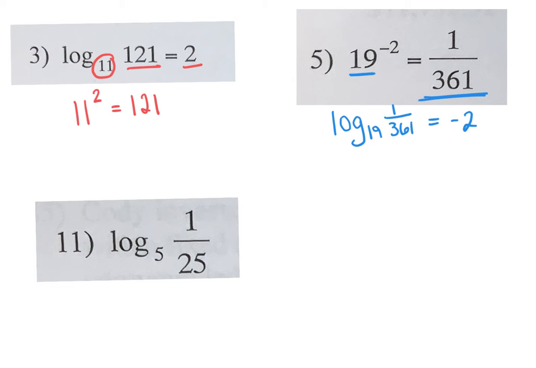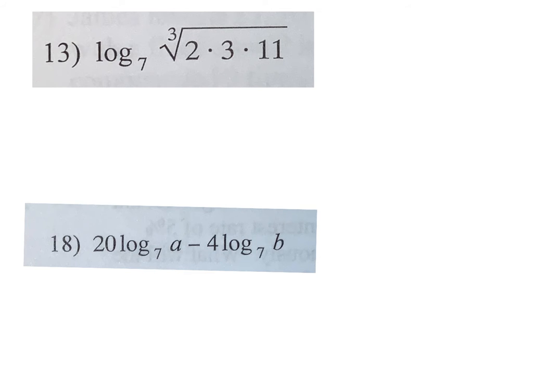This next section wants you to solve. So I find it easiest just to set this equal to x and rewrite it in exponential form. So my base is 5. My exponent then is x, and that equals 1 over 25. So you're trying to figure out 5 to what power equals 1 over 25. You know that 5 to the second power equals 25. So if you're looking for 1 over 25, it's going to be a negative 2. So you know 5 to the second power is 25, so 5 to the negative 2 is going to be 1 over 25. So numbers 13 through 16 want you to expand, and the next set wants to condense.